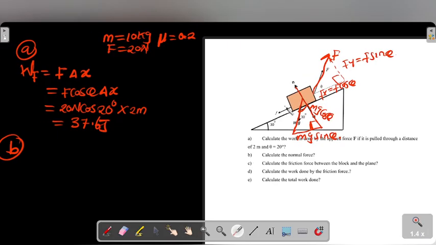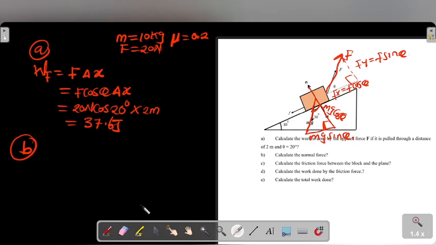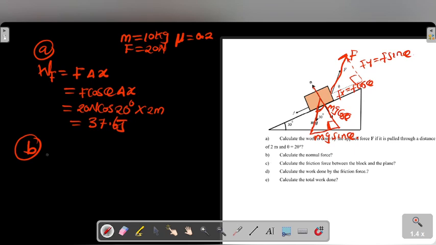Okay, so now for the normal force, since we have all the forces in the y, we are going to say the summation of the forces in the y, because we are trying to find the normal force. So you have the normal force itself, which is positive, and also you have Fy there, this is in the y, so that is positive F sine theta. Then we have minus, this is the gravitational force which is acting at an angle, so you get mg cos theta there. So it's negative mg cos theta.